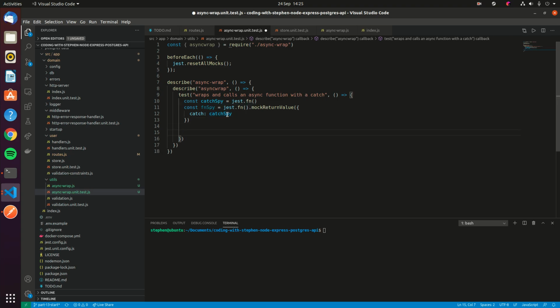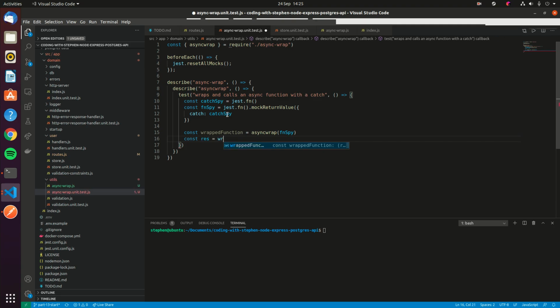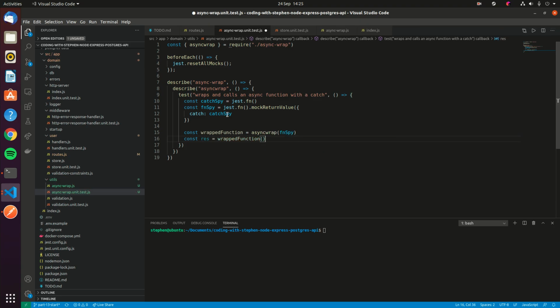So we've got that there, and then we'll do wrapped function equals async wrap function spy. So we'll wrap our test function within our async wrapper, and then we'll listen to the response of this, which is essentially invoking our wrapped function.